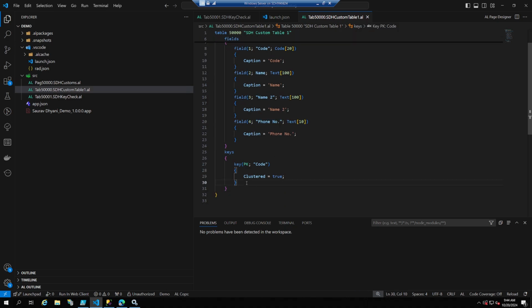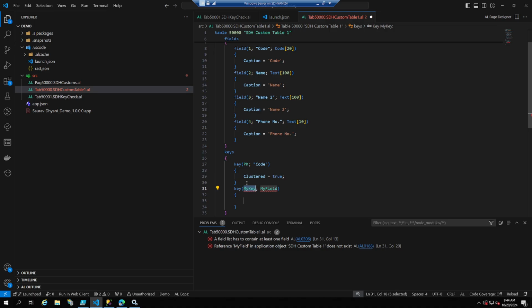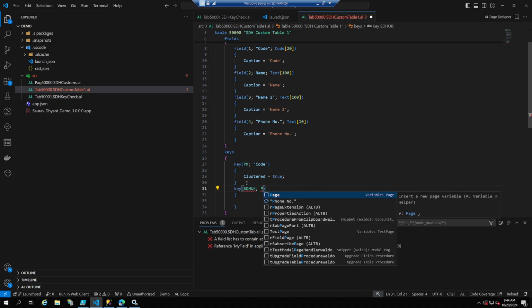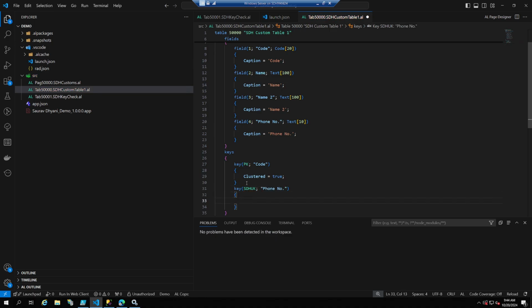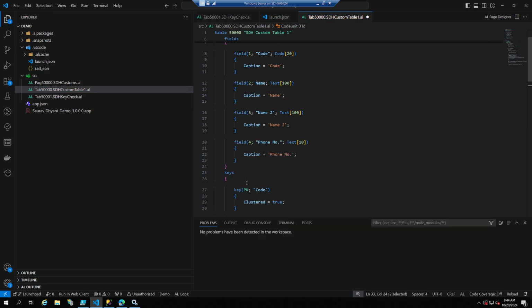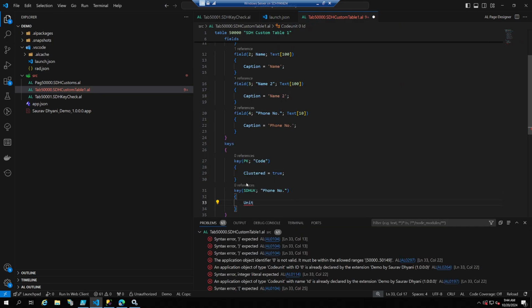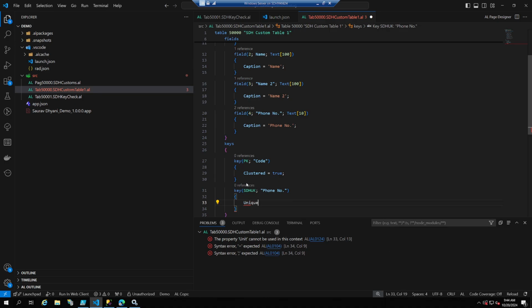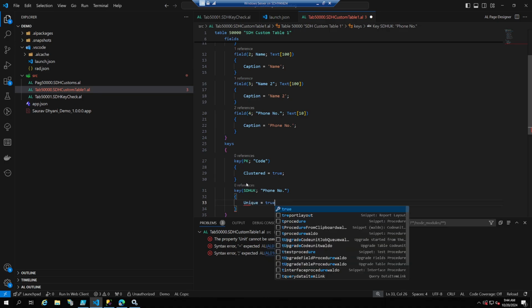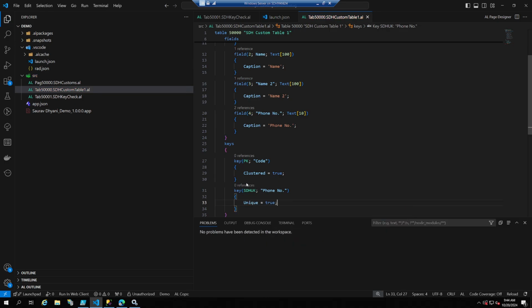In that case, I can create a key, call it my unique key with my prefix, and choose the field phone number in it. Okay, and I set unique to true, and that will make my phone number the unique key on this table.